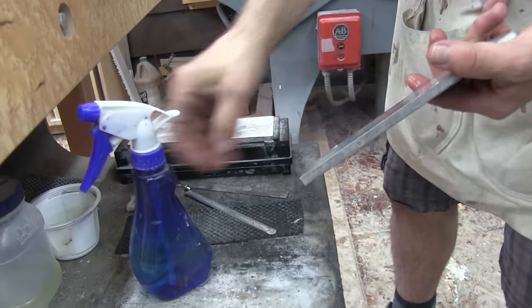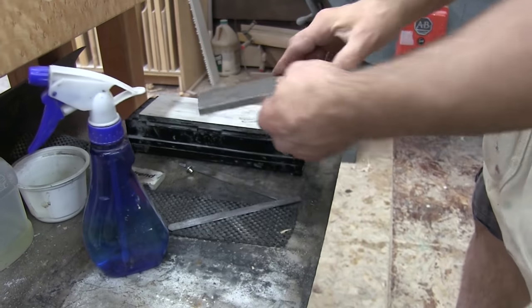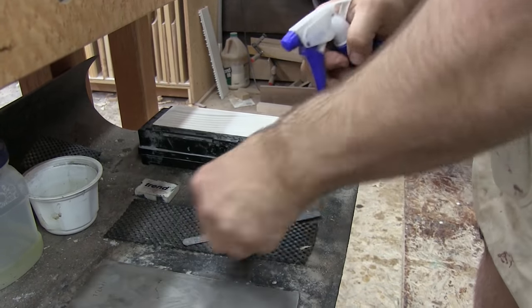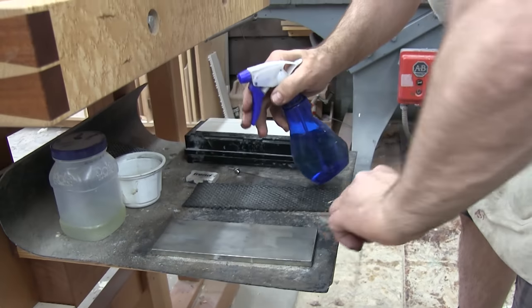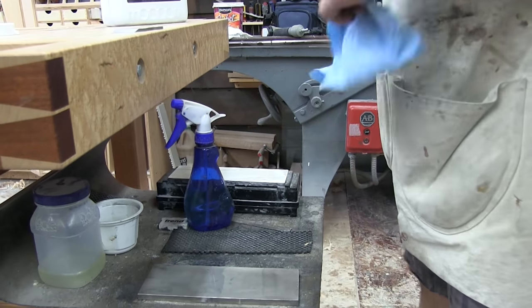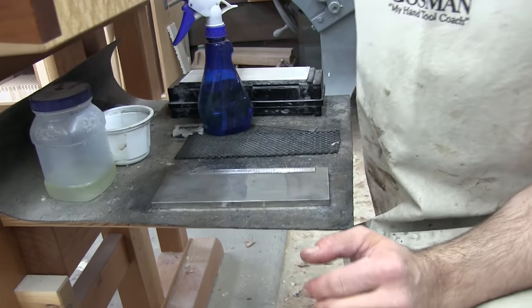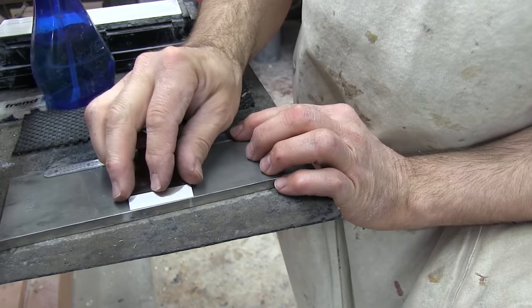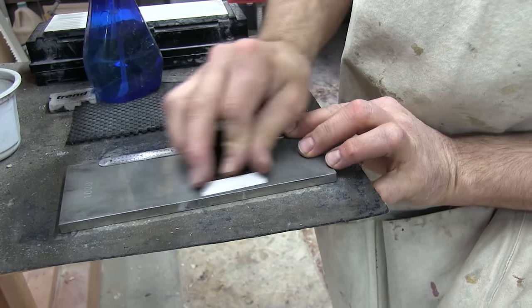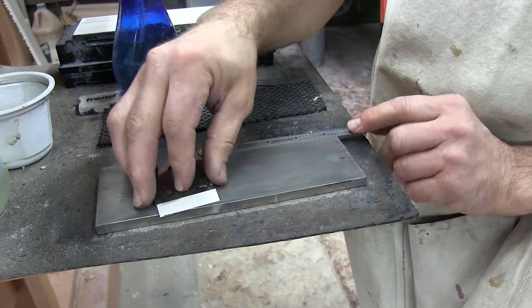I'm going to apply a back bevel. So I'll start off by polishing or flattening my 16,000 grit stone. I'm using a steel rule — the same steel rule I use all the time, so I never switch it around. Set that on the edge of the 1,000 grit. Lay that down so that you're working on the opposite quarter-inch edge, and just run that forward and back. Try to keep within a quarter of an inch of that opposite edge. You don't alter the angle for the back bevel — this is less than one degree, so it's not going to change any geometry in the cut that you would notice.